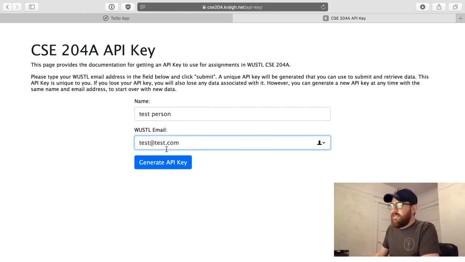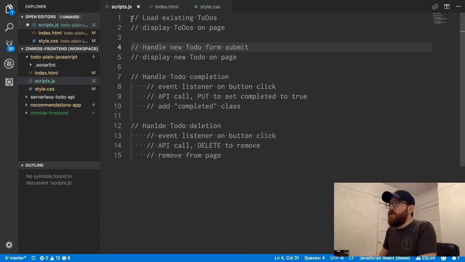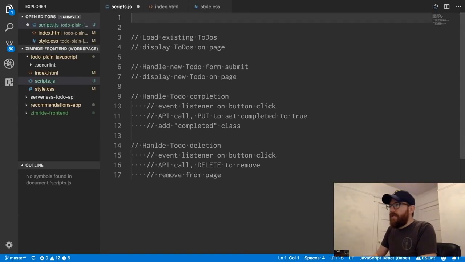All it does is use this data to generate a random unique token, but it's also time-based, so you can generate new ones and you'll notice that it changes. All that really matters is that we get something unique. No one else should have this API token, and it should be pretty hard to guess someone else's because there's a lot of entropy here. It's very long. So we've got our API key, and let's go ahead and save that.